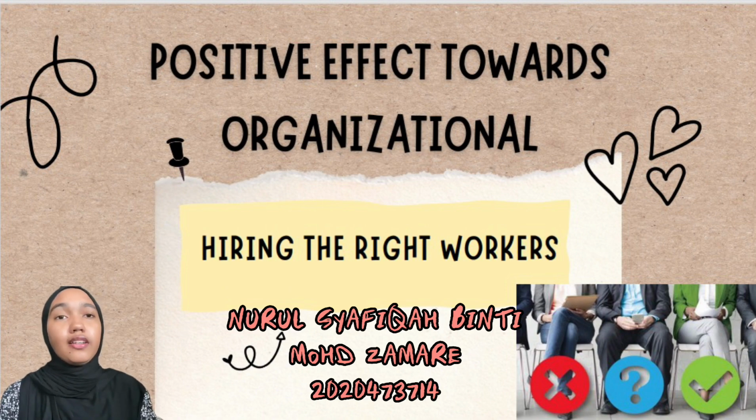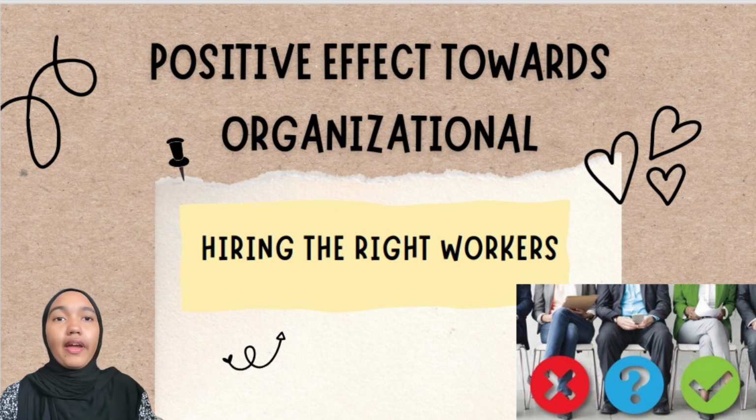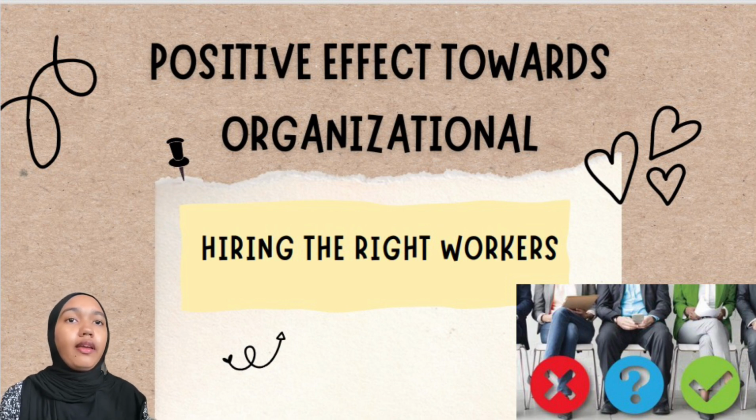How can selection give positive effects towards an organization? Of course, by hiring the right workers. Hiring the right workers will ensure that the company hires proper workers most of the time. This will decrease the number of visibly underqualified or overqualified job applicants. Of course, managing the people in a company takes time, but dealing with a poor performance employee can take up to 70% more time than a good performance member of your workforce.